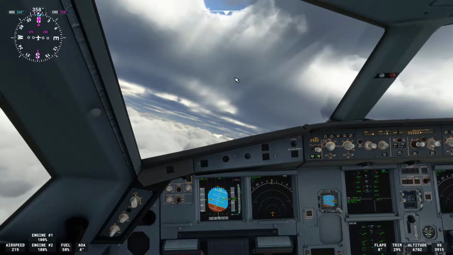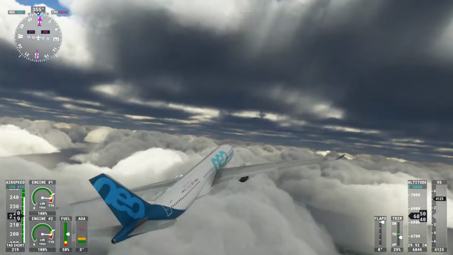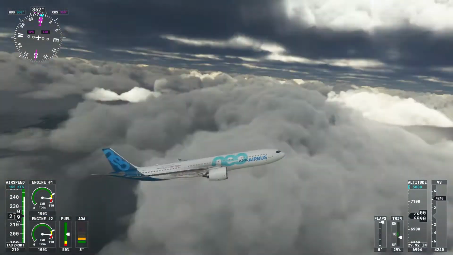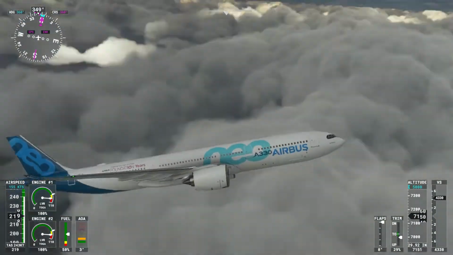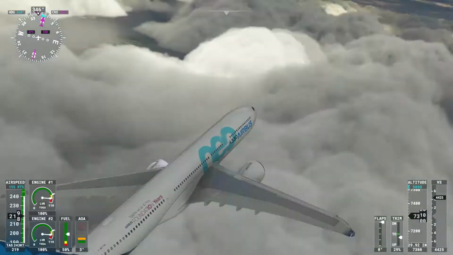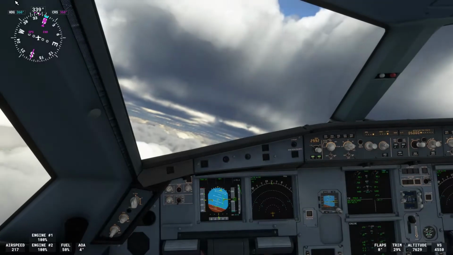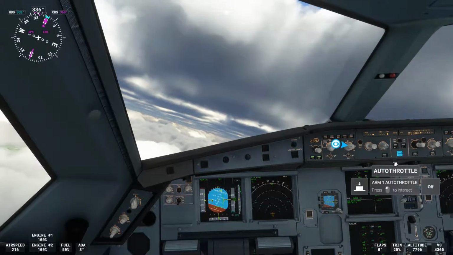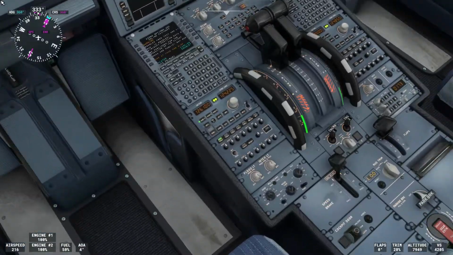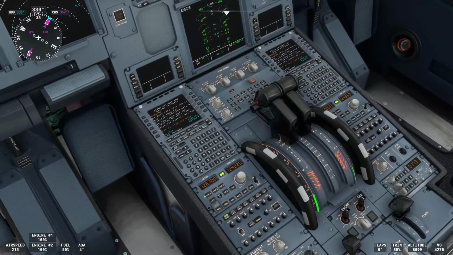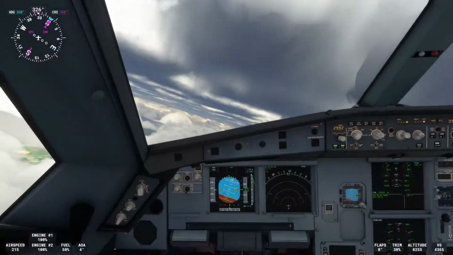You guys, welcome back to another video on the A330neo channel, and in this video we're going to be flying in Microsoft Flight Simulator 2020. So we have it right now on the amazing scenery around here on the Airbus A330neo. This aircraft looks amazing. There you can see the throttle just matched well for now, flaps all the way up. We just took off from Singapore Changi Airport.